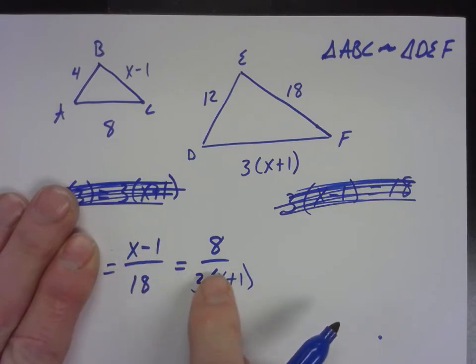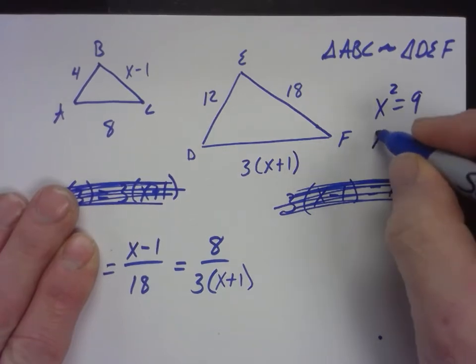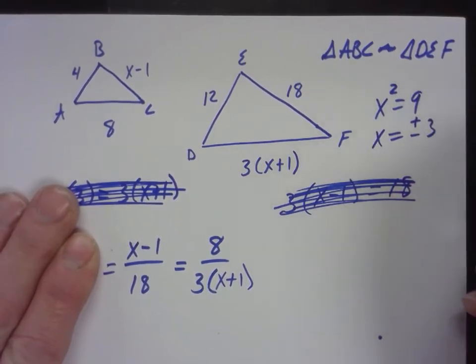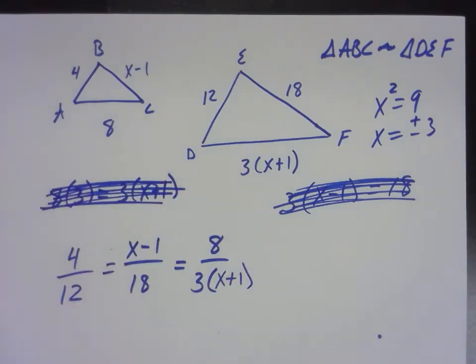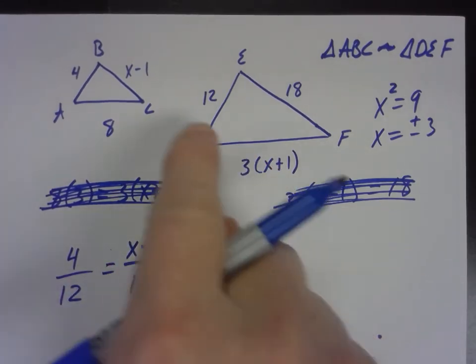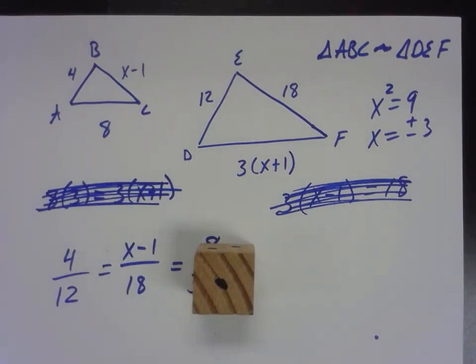You guys aren't going to be able to solve something where you have x squared yet, unless it's super simple, like x squared equals 9. Can you guys solve that one? What number squared equals 9? Okay. What about negative 3? Would that work also? Yeah. So x could be negative 3 as long as it doesn't make the length of a side negative. So sometimes you can get a variable in a geometry problem where it's a negative number. But you need to make sure it's not making one of the sides negative. Anyway, here's the thing. If I ignore that bit, we can solve this.